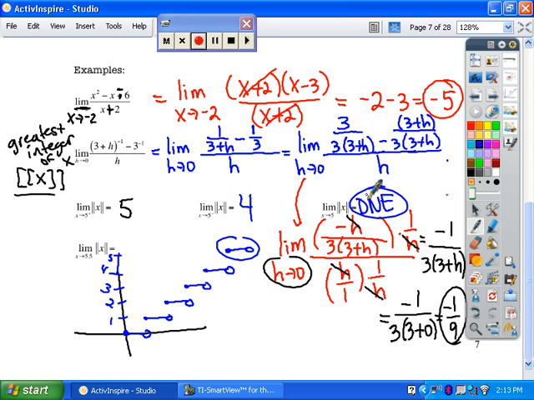And then at 5.5, which is like right in the middle of this little segment, what would the greatest integer limit equal? It would just be 5. So that would just be 5 at that point. So that's just a different function, just to make you look at the limits a little bit closer and see what that looks like.